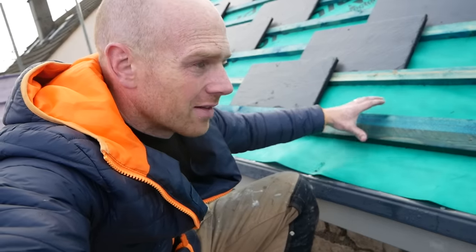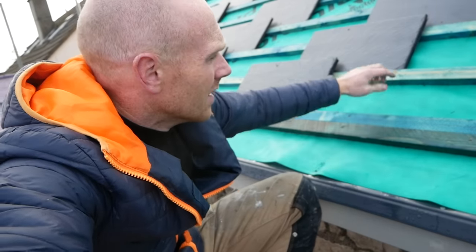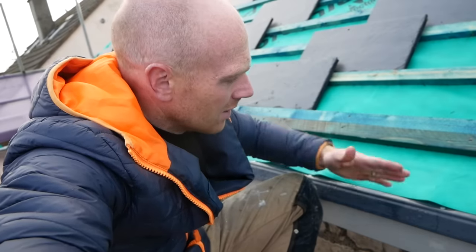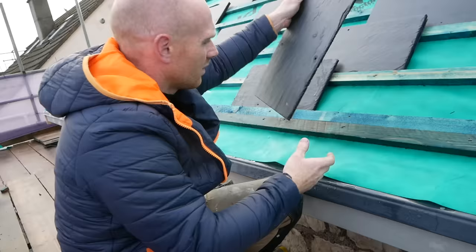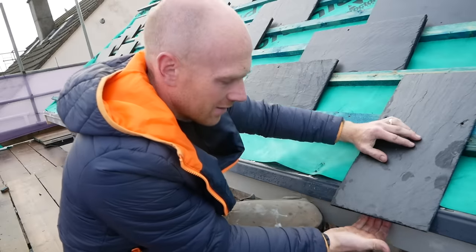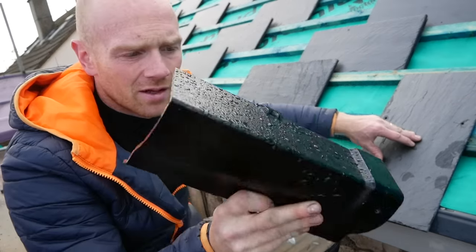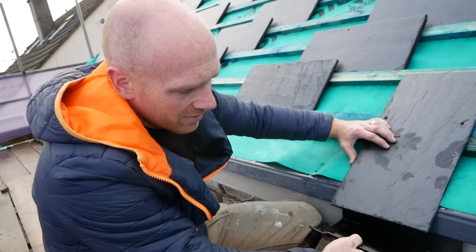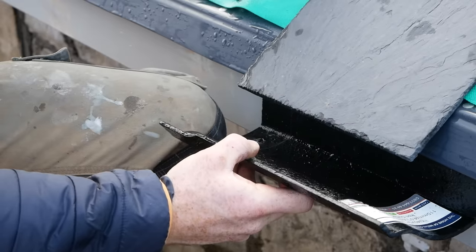You can see I've got this extra double batten at the bottom. My first batten when I laid out the roof was this one here, which is the top of the first full slate. Bearing in mind we want the bottom slate to end up 50mm or 60mm into our gutter down here — here's a cast iron sample; we're using cast aluminium but we'll cover that in the future — we know this is going to sit probably about 10mm off on the brackets that we're using, and you can see there it's hanging in just fine. It probably would have been easier if we got the guttering on first, but because it's getting painted off site I need to just wait for that and I can't really wait to slate.